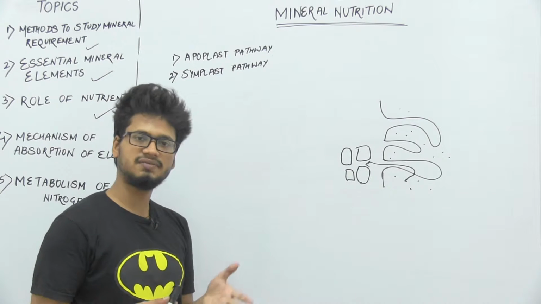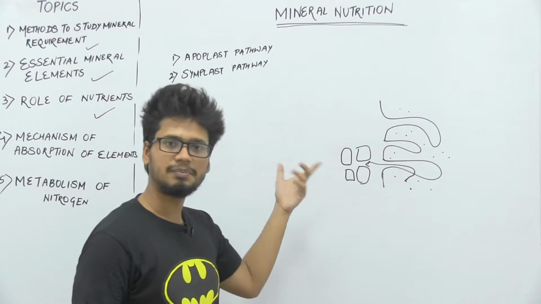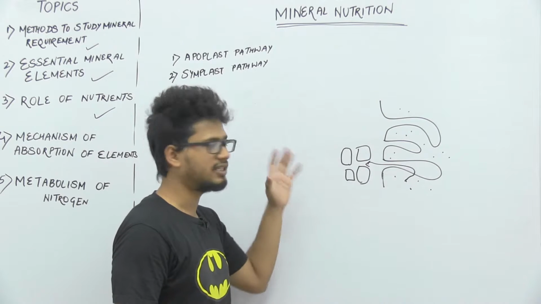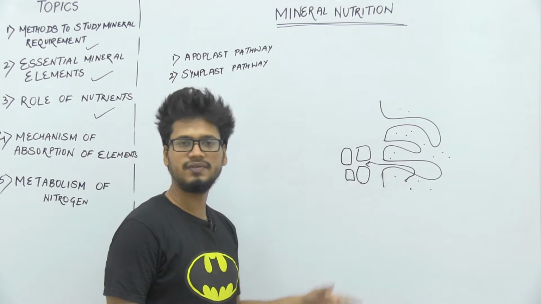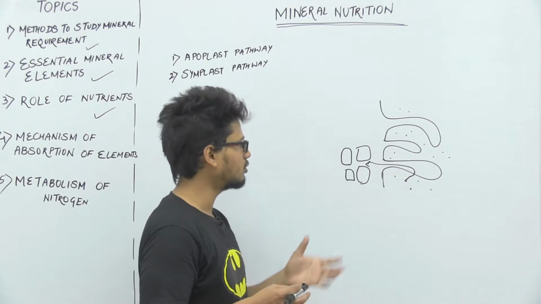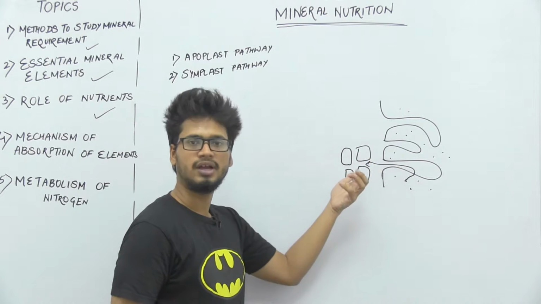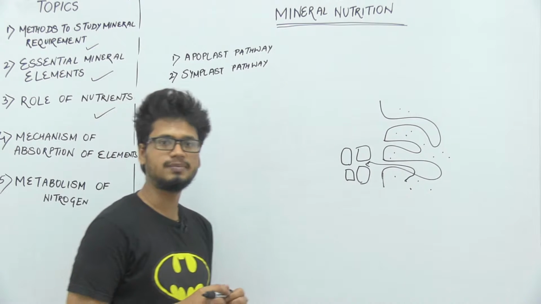तो यू कैन अंडरस्टैंड इट्स वेरी इजी एपोप्लास्ट पाथवे, बिकॉज हम प्लांट के, जैसे हम पहले डिस्कस करा था, हमने प्लांट के वैक्यूल को अब तक टच नहीं किया है. तो सिंस द वैक्यूल इज नॉट इन्वॉल्व, तो जो फ्री स्पेस है, फ्री स्पेस डज नॉट हैव दैट मेनी मिनरल्स, so easily soil से the elements can come to the free space. So this is basically what is the apoplast pathway.